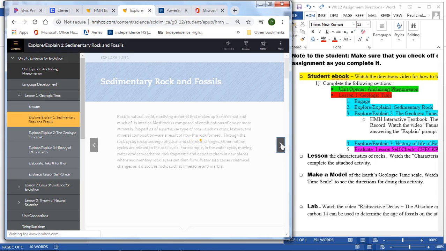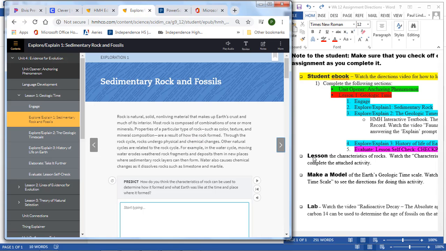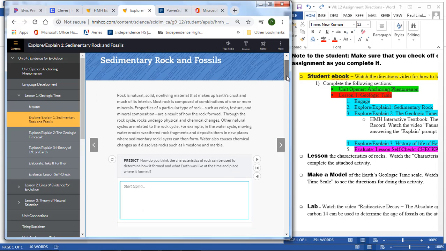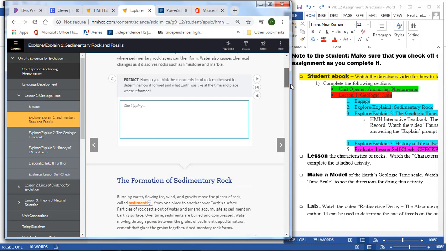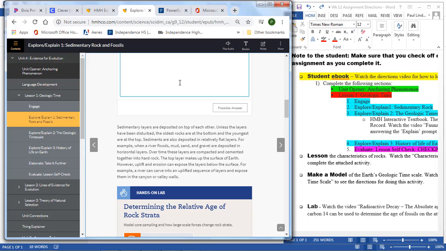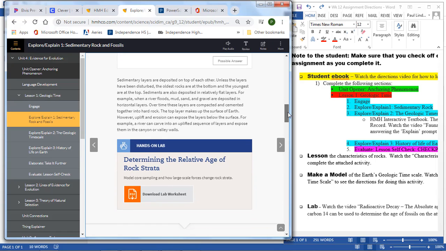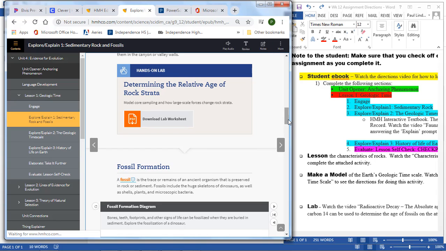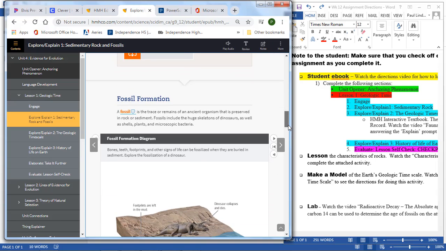That's our sedimentary rock. What you're going to do is go through this and answer all of these predict questions. You're going to answer all of these questions here. The determine relative age, you don't have to do.